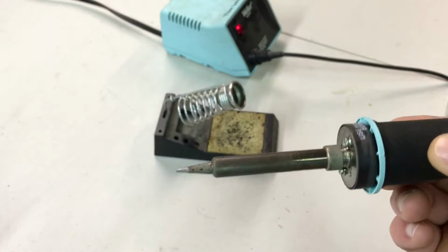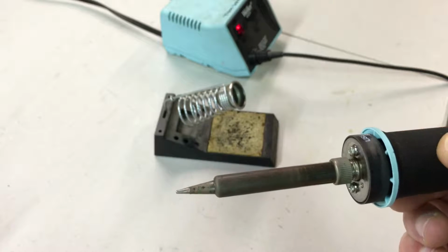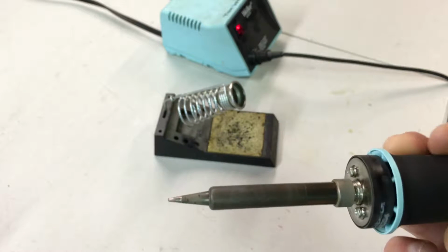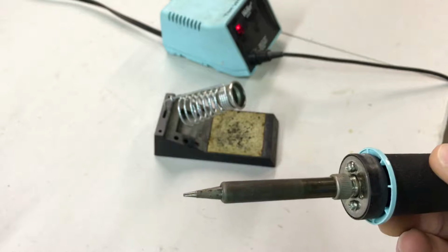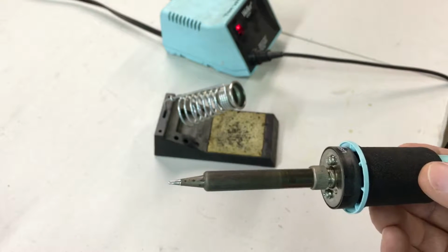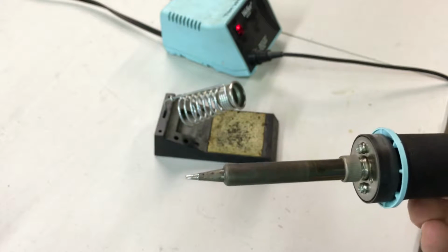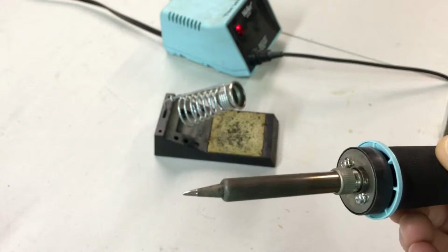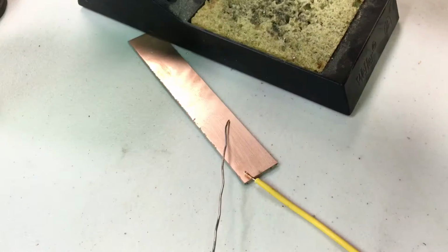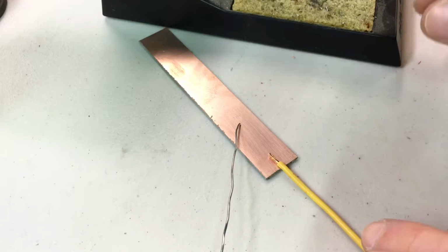So here you can see the soldering tip right here is slightly dull looking. It's not terribly bright and shiny, but if I wipe it across the wet sponge, see, now it's nice and shiny and reflective. That's what you want the tip to look like when you're soldering. There are two methods you can use. I'll demonstrate both.